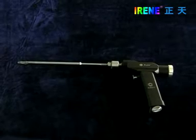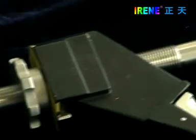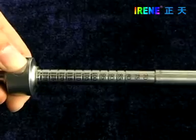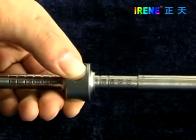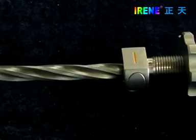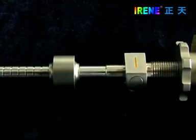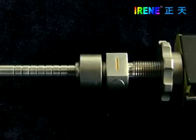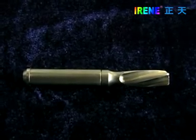Insert the cannulated drill using the power tool and only open the first cortex. Then adjust the limiting device to 80 mm, the same length as the blade screw. Drill further until the limiting device touches the protection sleeve. Take out the drill and the pin.